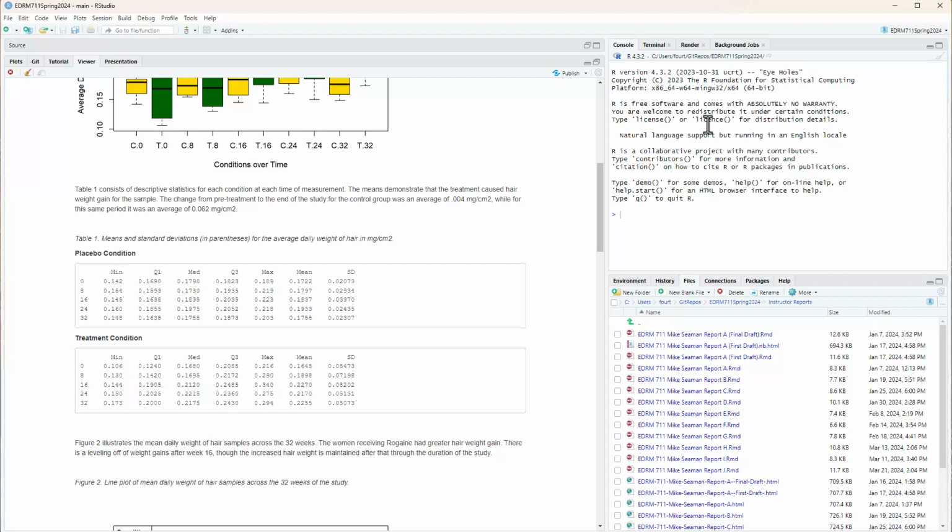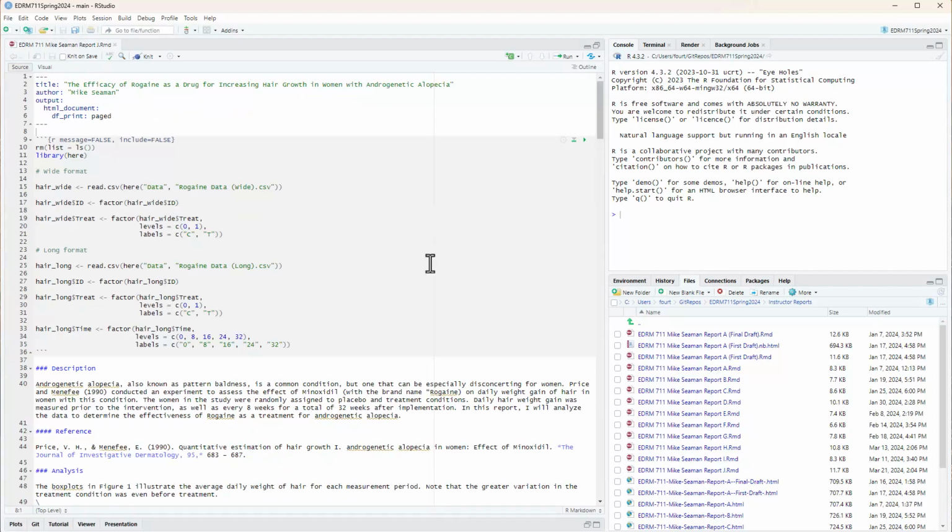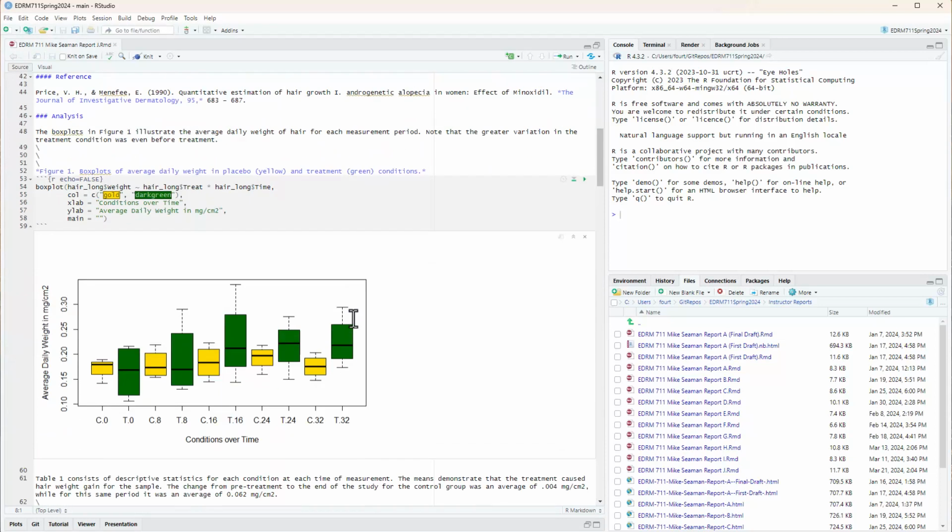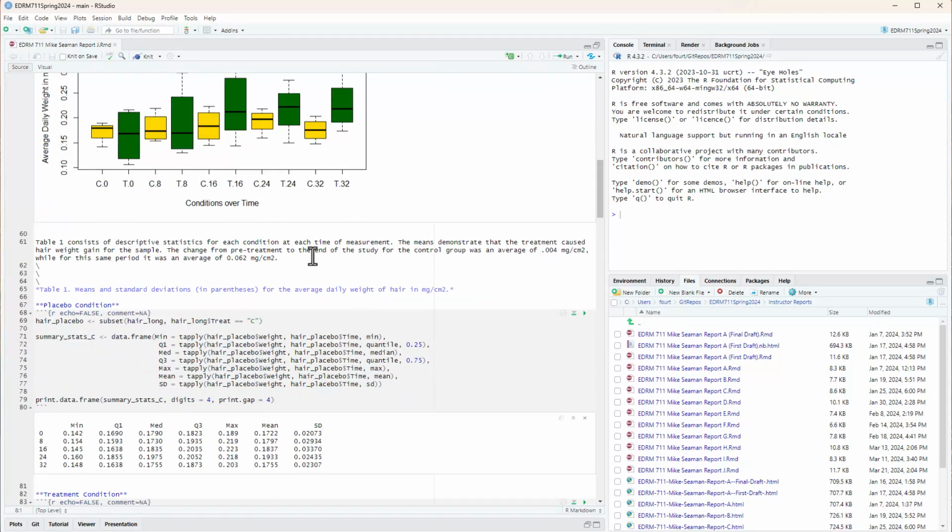I didn't say here for the treatment, so I better put that in. Well, for this same period it is an average of 0.062 milligrams for the treatment group. Okay, so we've added that.